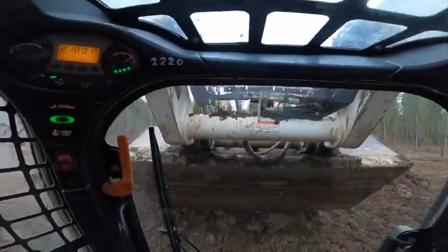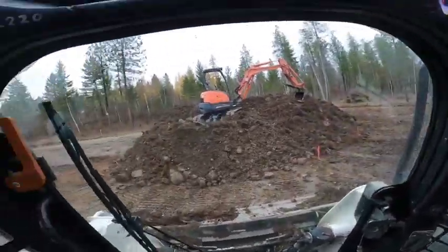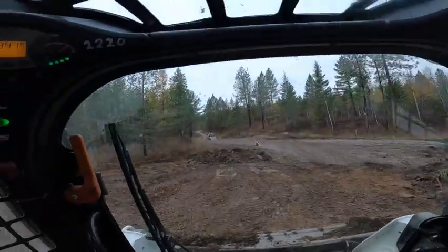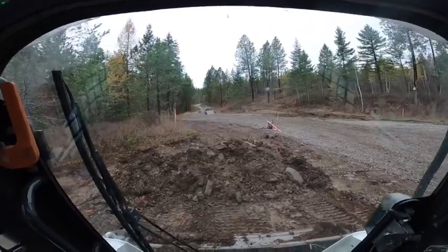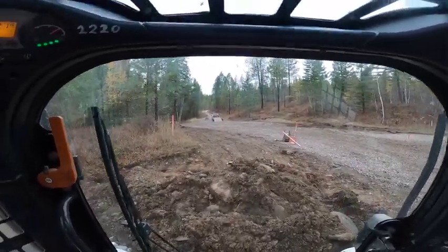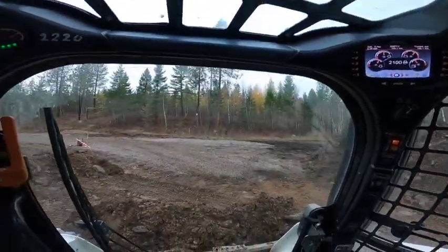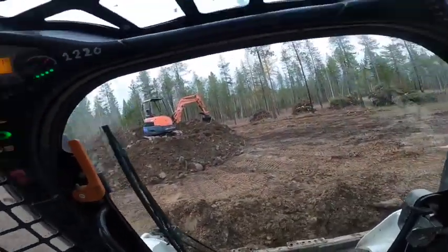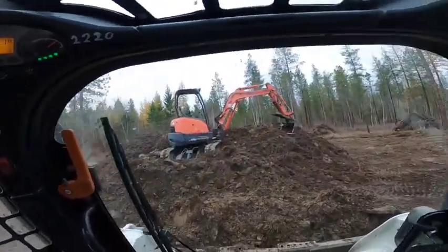In this machine, the armrests move with the suspension seat. So like if I'm bouncing up and down, your joysticks go with you, which is nice. The Kubota doesn't have that, which is, you know, a bummer. I feel like even on a new machine. I think the Cat does have that. I also like the layout of the joysticks on this. They're close together. Whereas like the Kubota cab, which is nice, it's the biggest cab, but I feel like the joysticks are for someone who's 300 pounds and really wide, which I'm not.